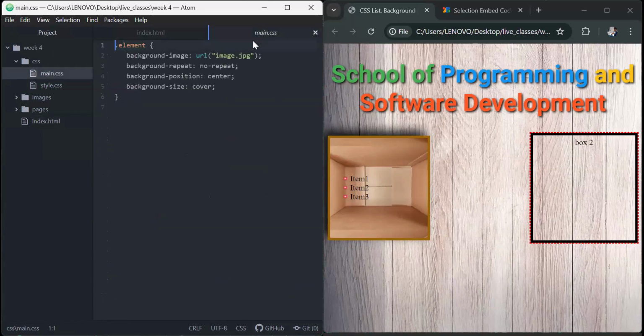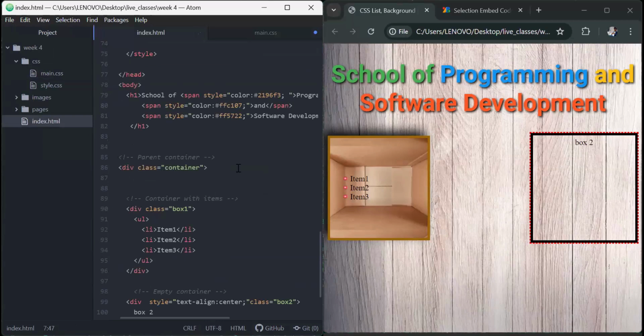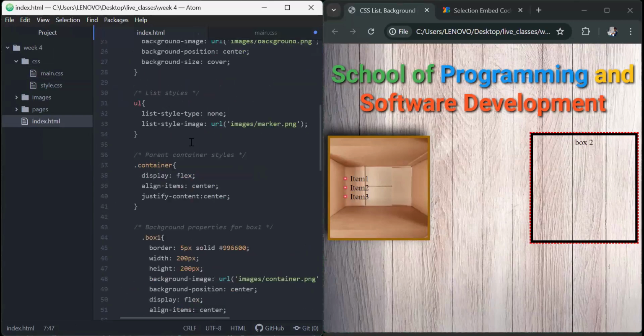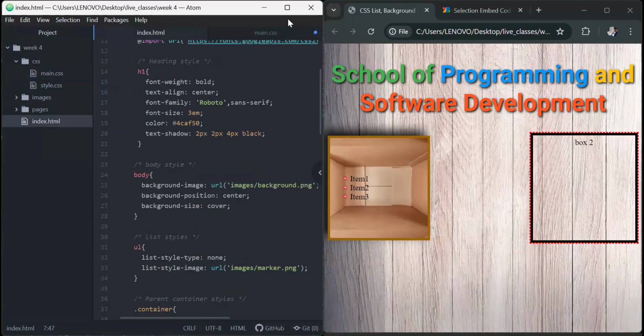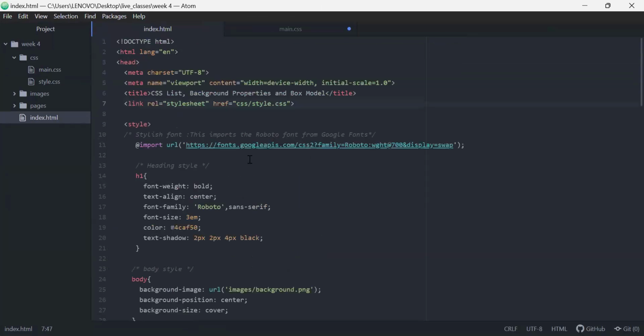So I'll come to here and type H1 and start writing the styles. So I feel it might be too much navigation for us. That's why I'm using the embedded style, so we can see all the styles in one page. I don't know if that's clear enough.